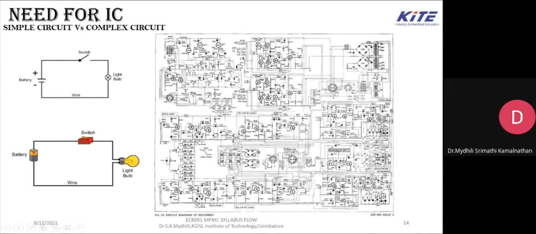So instead of this huge or heavy circuit diagram, if there is a simple IC which gives you an 8-pin configuration, first pin if you give this as supply, second pin if you give the input, and the required output comes. That's all. How is it made simple? Only because of this IC.